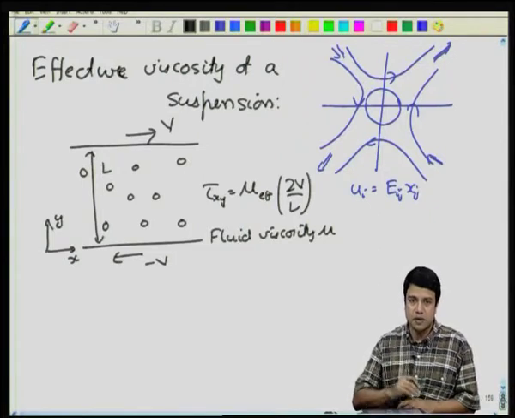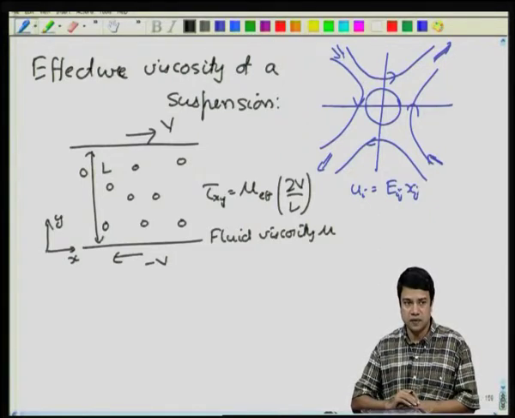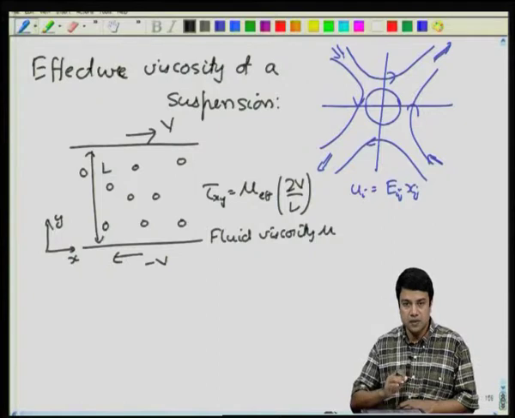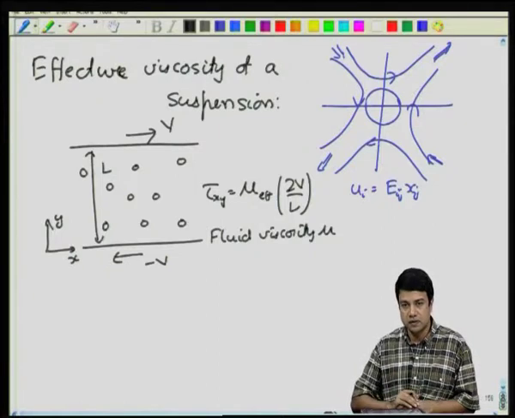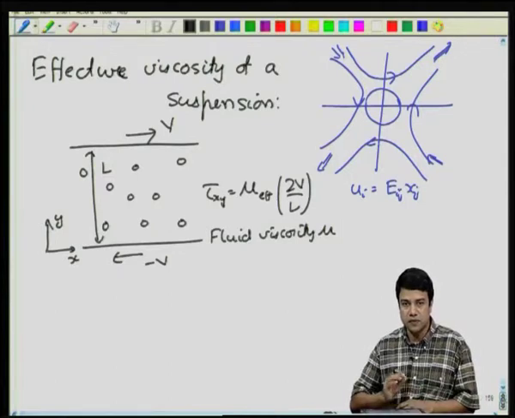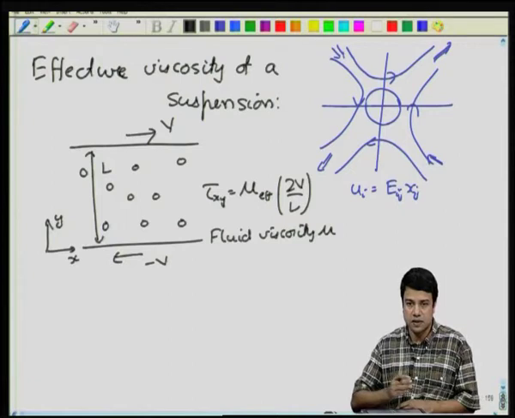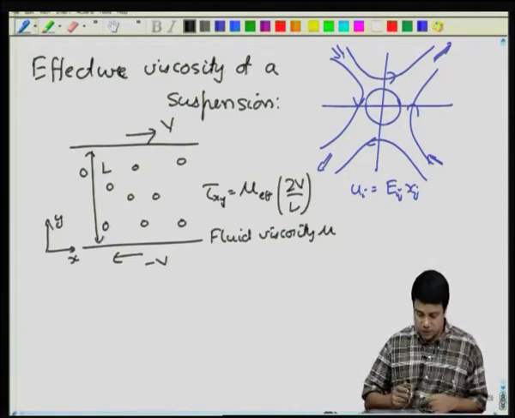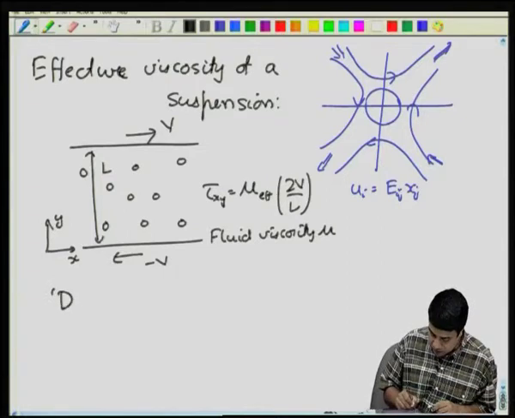However, I have these particles that are present in the fluid, therefore, the viscosity is going to be different from the fluid viscosity mu. How does the presence of the particles affect the viscosity of the fluid? So, that is the question. How is mu effective related to the number of particles, their mass density and so on? So, that is the question. We will consider this only in what is called the dilute limit.